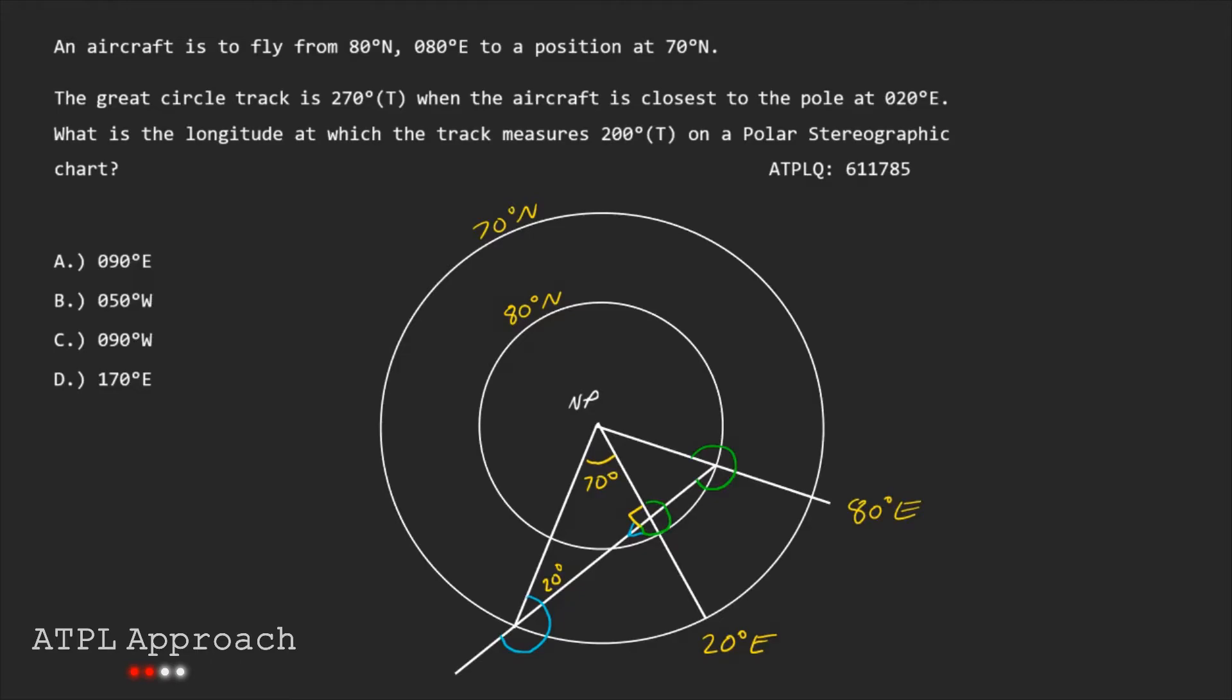And that's it. That was the key angle to find here. That's 70 degrees. Because as we know to get from 80 to 20 we just have to subtract 60 degrees which is this angle here. So to get from 20 to the longitude that we want to find out we would have to subtract 70 degrees there. So let's do that.